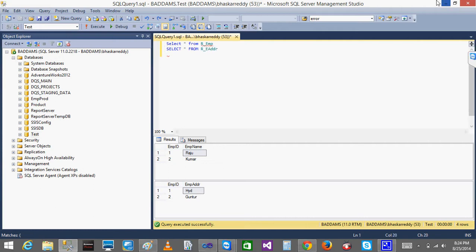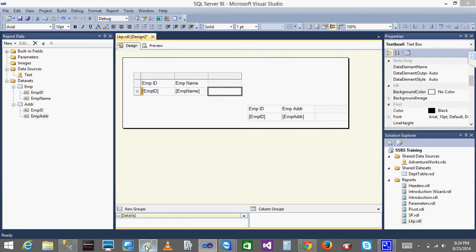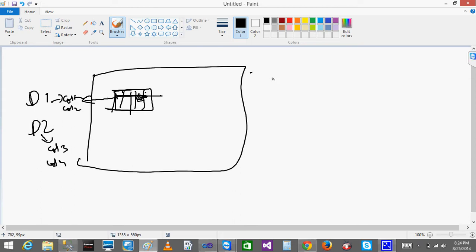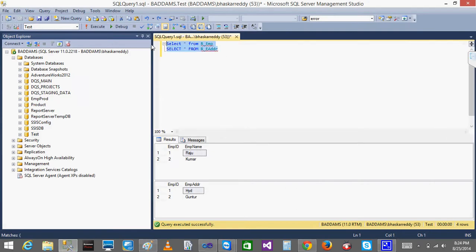There is one function called lookup. How the lookup is going to work is that you are going to write a function, lookup. Because how you are going to join both the tables, it works the same way as joins. If I want to get the same data, I can do the joins, right? So I'll join here. I'll name the EMP as E and the address as A, and I'll join on E dot EMP ID equal to A dot EMP ID. Okay, so now I will take E dot EMP ID, comma E dot EMP name, comma A dot EMP address. When I do this, I will get the data.